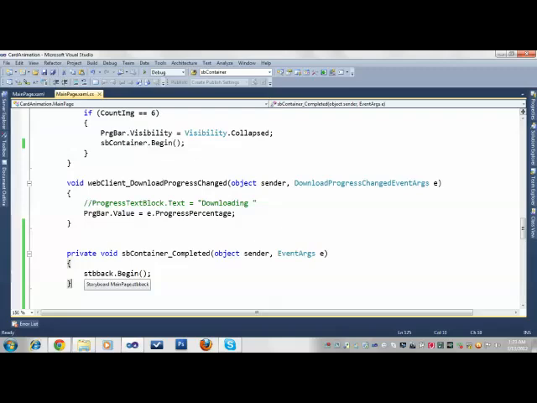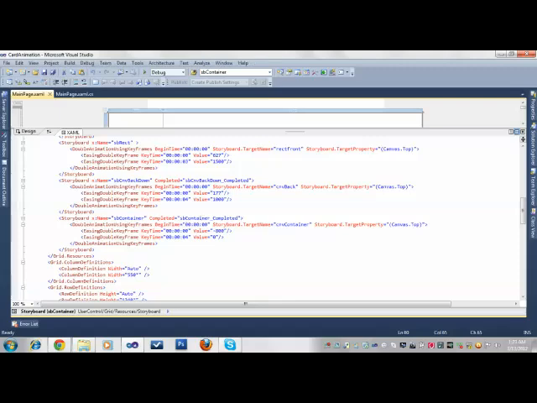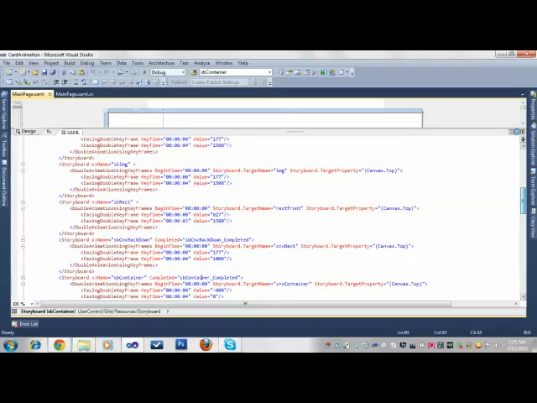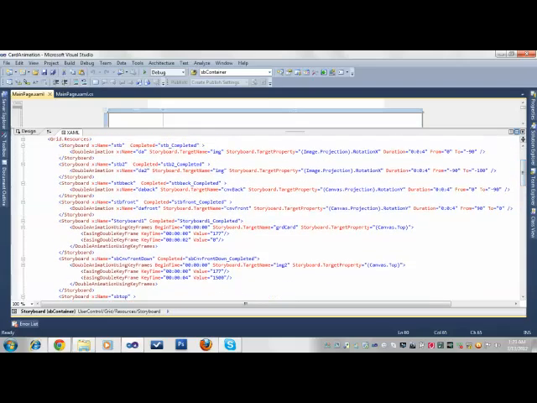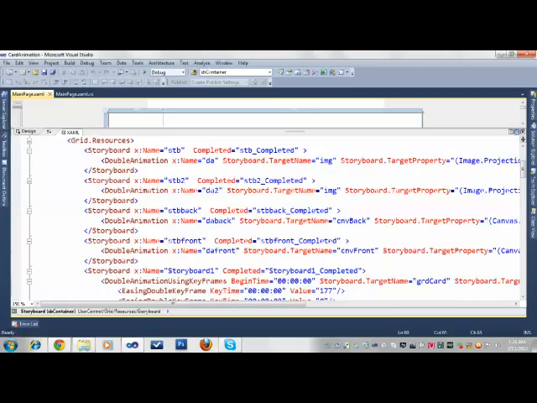So the stbback animation, let me show you what the stbback animation is doing right here. Let me set the zoom so you can see clearly. You can see here the stbback storyboard.